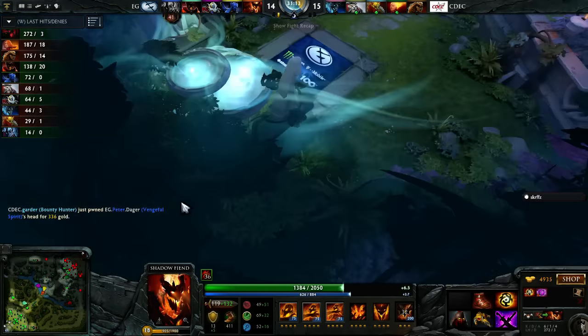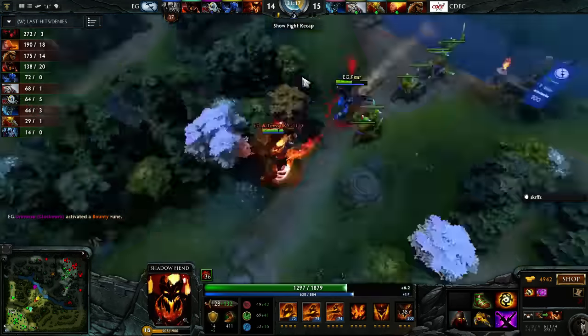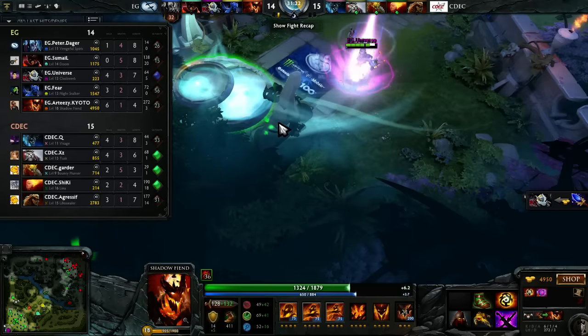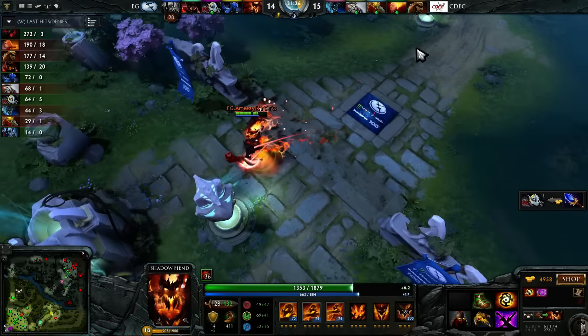EG hang onto their gem. They hang onto their Arteezy. They get the Rex. And they get a hell of a lot of gold out of that. What a wild fight, though, by both teams. CDEC, for a second there, it looked like they were going to turn things around, but immediately rebuffed, and Aggressive just gets out by the skin of his teeth.